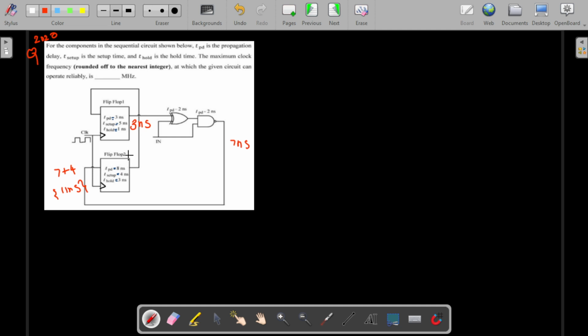Now let's start from flip-flop 2. We have to analyze this logic separately and that logic separately. Here the TPD is 8 nanoseconds, so the delay comes as 8 nanoseconds, and the setup time is 5. So it needs to wait for 13 nanoseconds. The total delay TD will be equal to max of 11 comma 13. So 13 is the max. So 13 nanoseconds is the total TPD. So the total delay is like this.